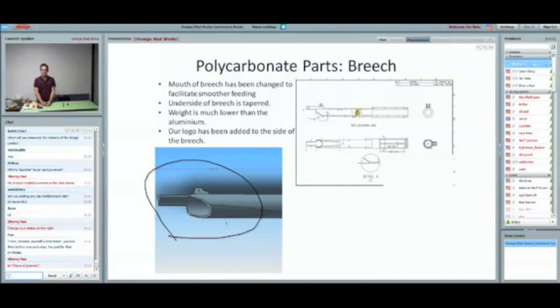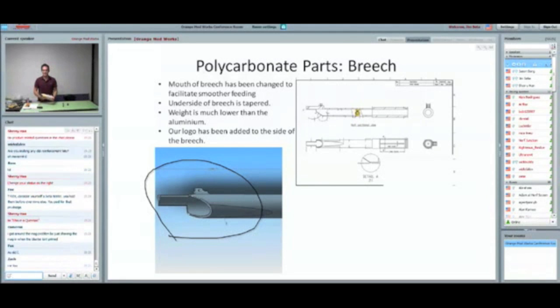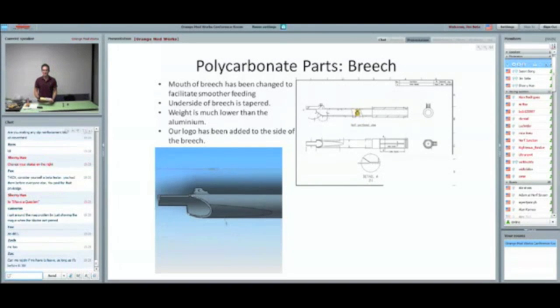And also, the polycarbonate kits are much lighter than the aluminum and the zinc, so if you're going to be playing like HVZ or those games that last for a week, the weight makes a difference, and with polycarbonate kits, it should feel more like a stock blaster with the durability of the metal blaster. Alright.